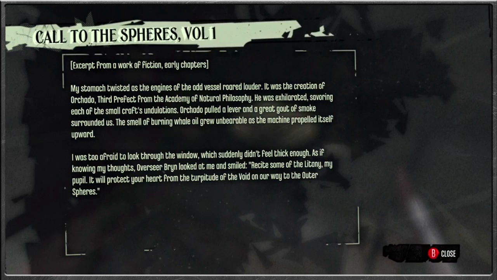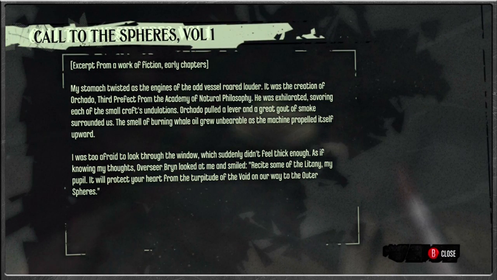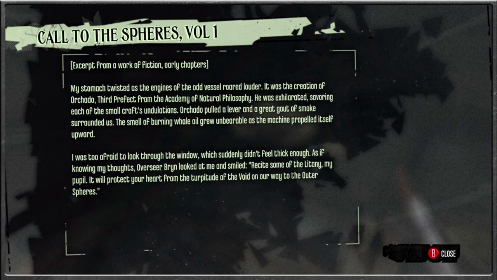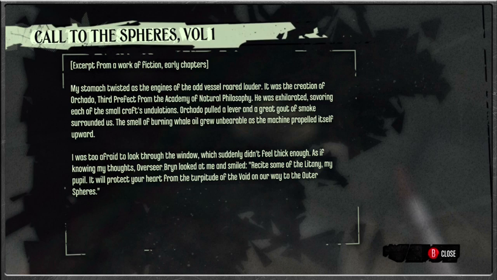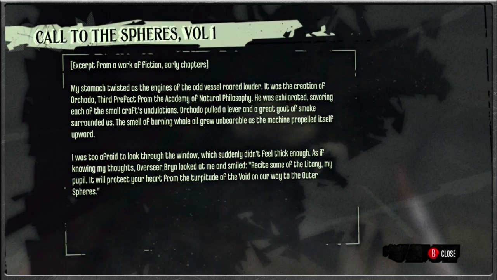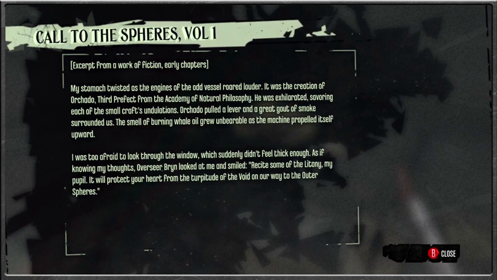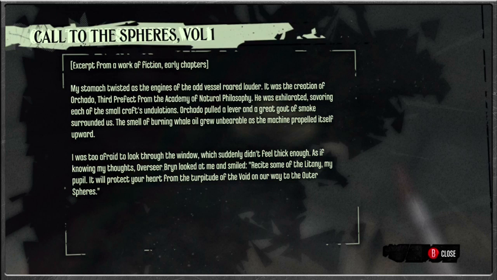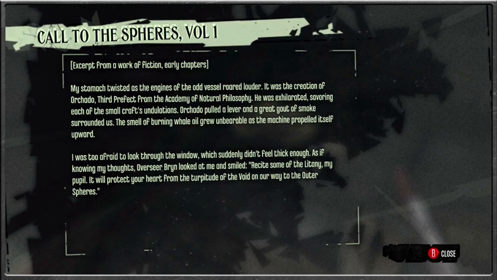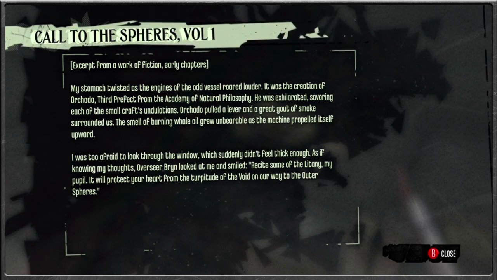Calls of fears. My stomach twisted as the engines of the odd vessel roared louder. It was the creation of Orcado, third prefect from the Academy of Natural Philosophy. He was exhilarated, savouring each of the small crass undulations. Orcado pulled a lever and a great gout of smoke surrounded us. The smell of burning well oil grew unbearable as the machine propelled itself upward. I was too afraid to look through the window, which suddenly didn't feel thick enough. As if knowing my thoughts, Overseer Bryn looked at me and smiled. Recite some of the litany, my pupil. It will protect your heart from the turpitude of the void on our way to the outer spheres.